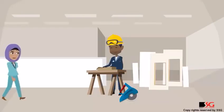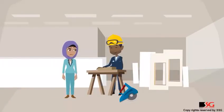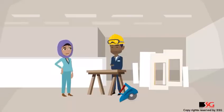Hi Errol, why are you throwing all those pieces of plasterboard in the bin? Hi. Well, they come in these big sheets, you see. Our work instruction says that we have to cut them down to fit this wall, but then these scraps are useless. Doesn't seem right to me. Oh, by scraps do you mean those pieces over there? They look pretty big to me. Yep, I guess you could say that. The problem is that most of them are too small to use elsewhere on this job.